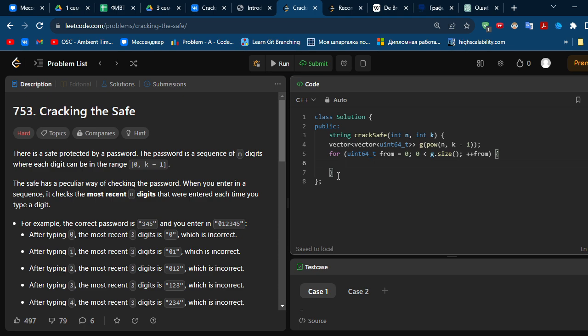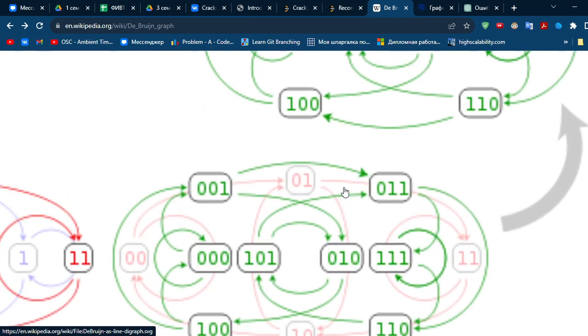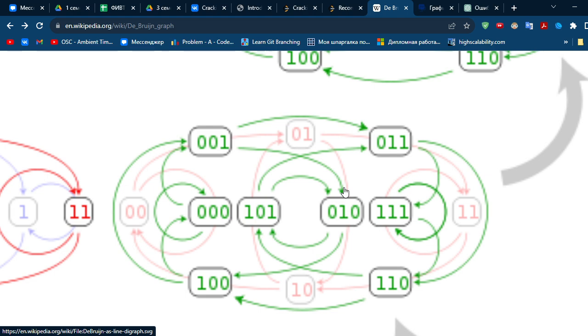We can iterate through all the vertices and create edges, but notice how to get another vertex, another edge if we are located in some vertex. We just consider some suffix, n minus 1.